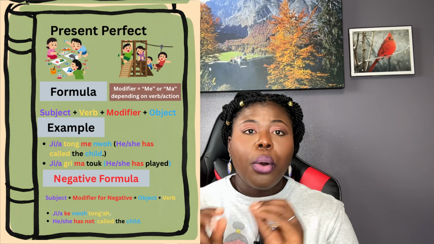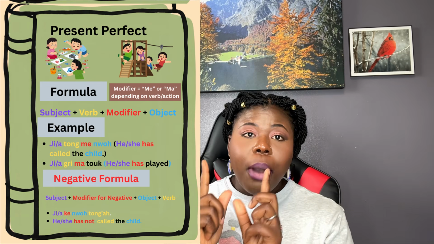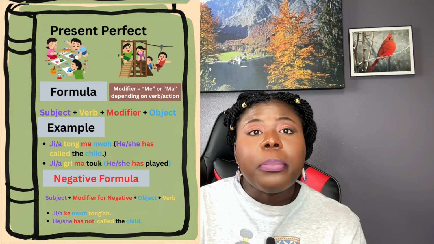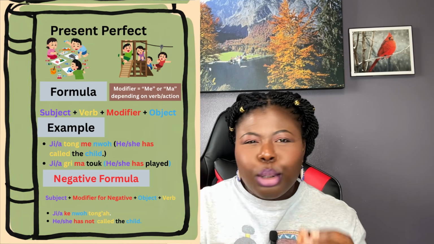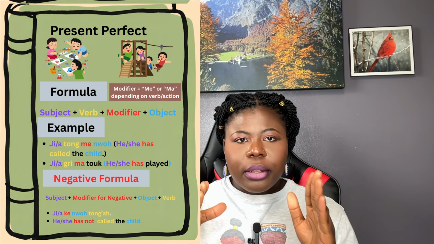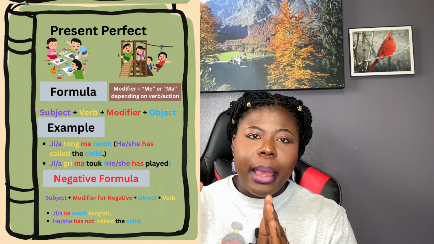So then you go subject, verb, and then that modifier or auxiliary, and then the object, right?